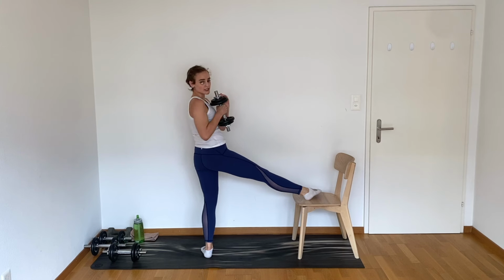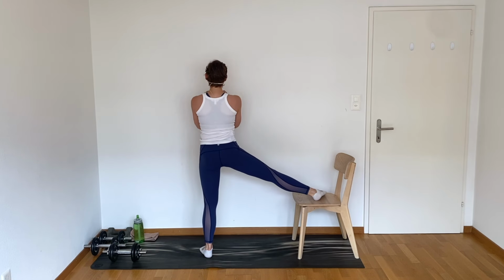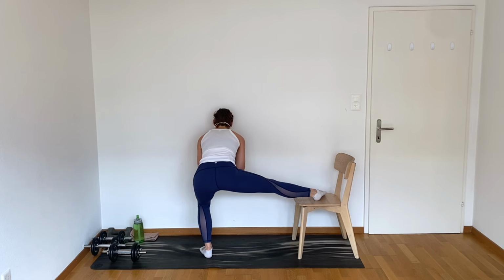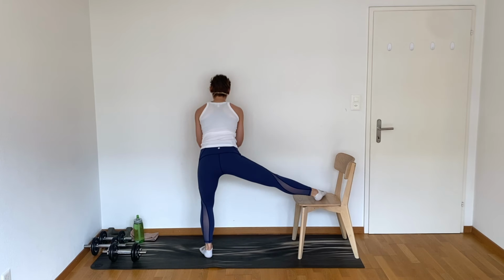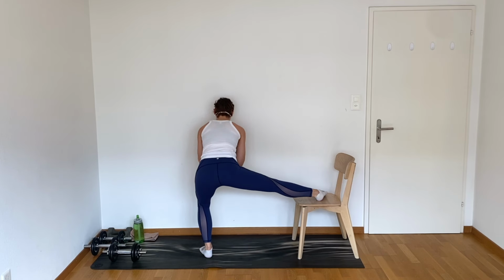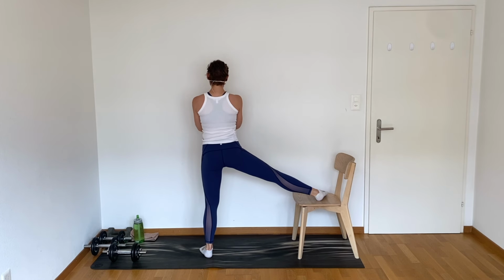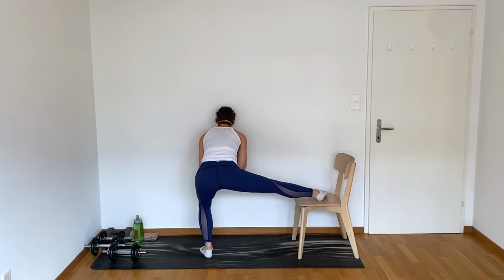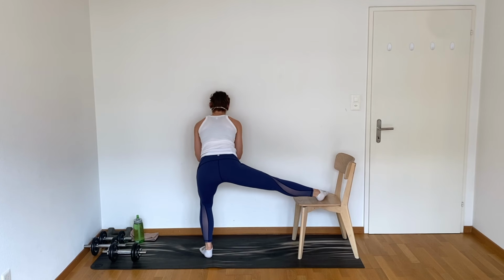You're gonna hug the weight into your chest. We bend that right knee, send the butt back, and extend. Bend the right knee, send the butt back, and extend. Good, down, and should have thought this through, but what do you know? Sometimes mistakes are made. 90% of my weight is in that right foot, 10% of my left foot. I'm thinking of sending my butt back, hinging my torso forward.